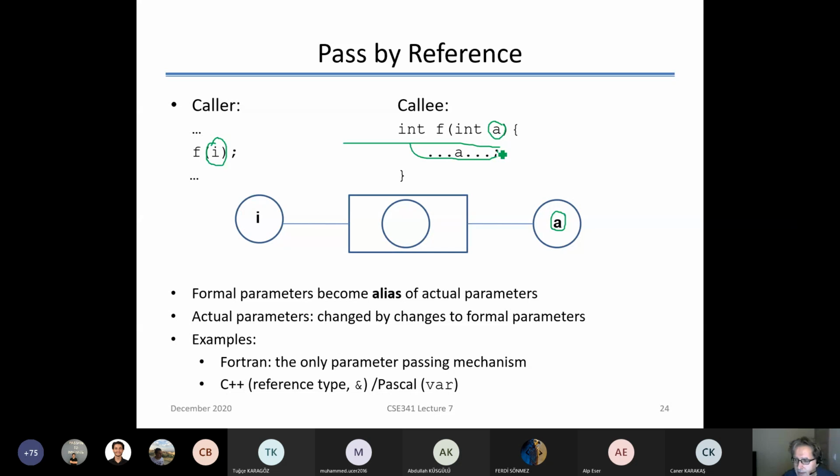Of course, the other advantage is, again, if you need to actually pass the value back or induce side effects, then this is the only way anyway, or at least there is no way that you can achieve that with pass by value. This is one way of actually achieving that. Of course, this is quite dangerous, if this is your only mechanism to work with. Now the question is, what if I don't want f to make a change to my variable?